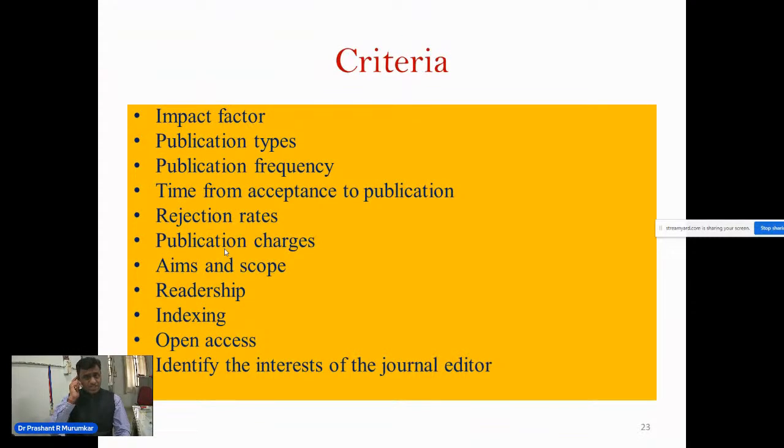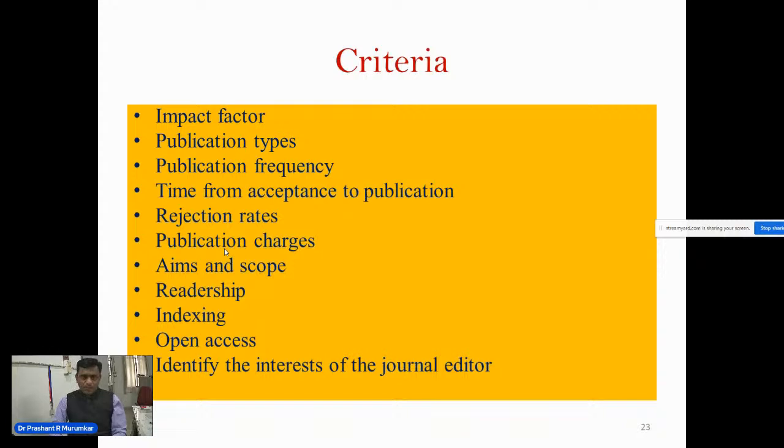So what is the criteria to consider while selecting? The most important criterion which generally everybody uses is impact factor. The higher the impact factor, the better the quality of the content of the journal. So you should know, in your particular domain, which journals have the highest impact factor. At least 5 to 10 journals you should know, more than 10 impact factor, more than 7, more than 5, more than 3, more than 2, more than 1. You should have this type of list, and then depending on the kind of work you have carried out, you should select accordingly.